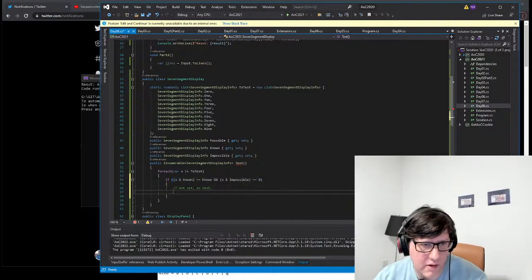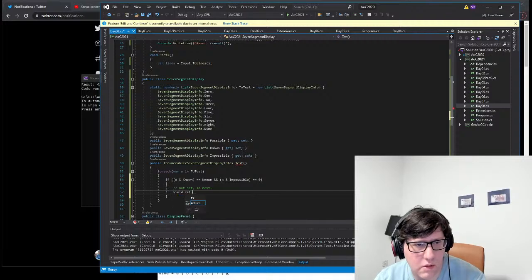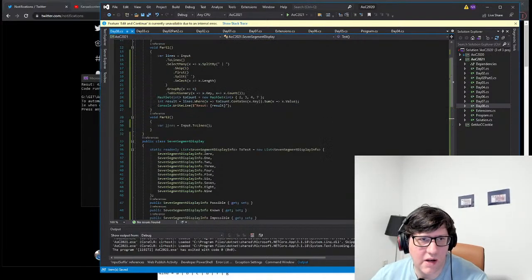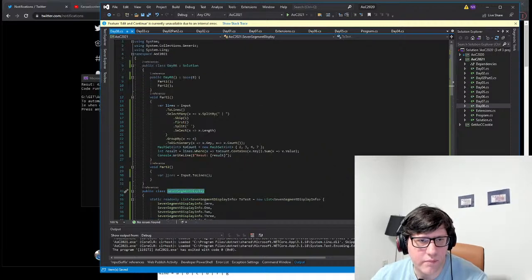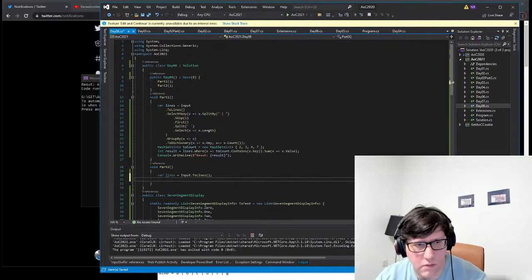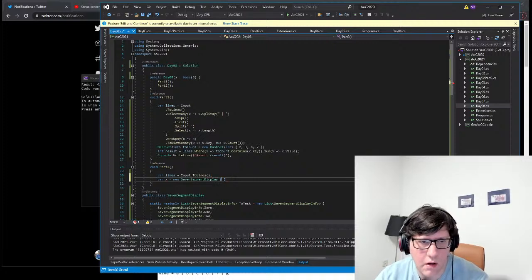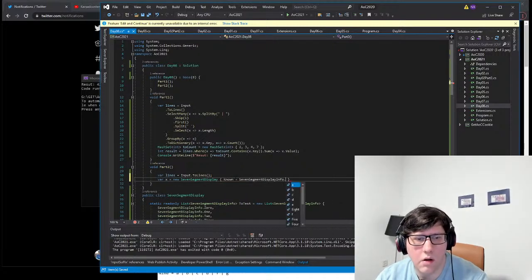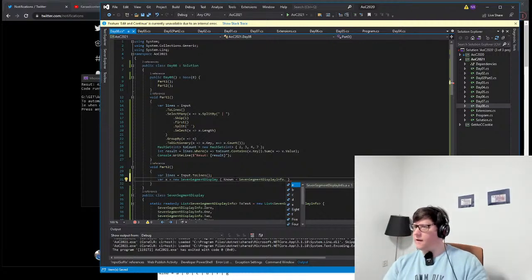So I think in this case we can do yield return X. So let's test this, right? Part 2. And we do known. But then we still have the mapping.